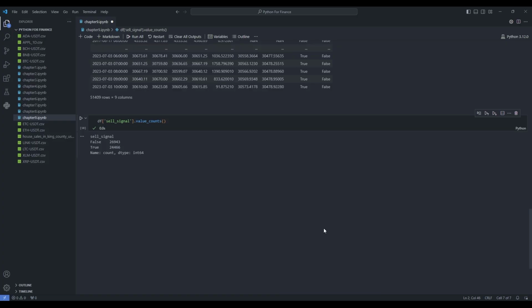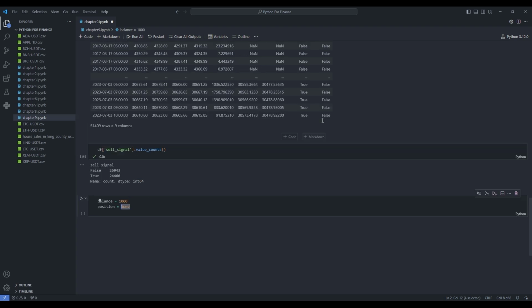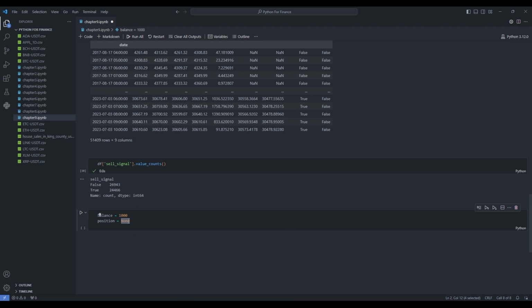Great. To start with the backtest, what we have to do first is to initialize a few variables. So we should set the amount we're going to trade with, our portfolio. I'll call that balance, and we'll start, for example, with $1,000. There we go. The other variable I want to initialize is what I call position. This is going to track whether we are currently in a position or not. This will enable us to avoid opening a new position when we're already in, when we have already opened a trade.